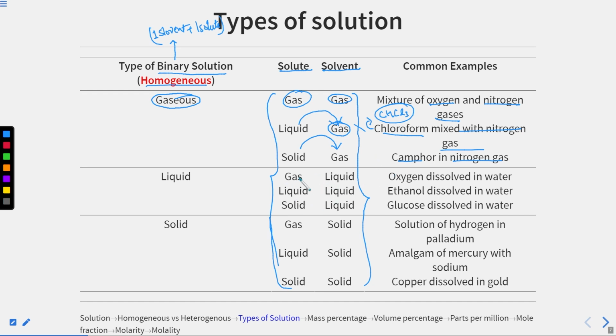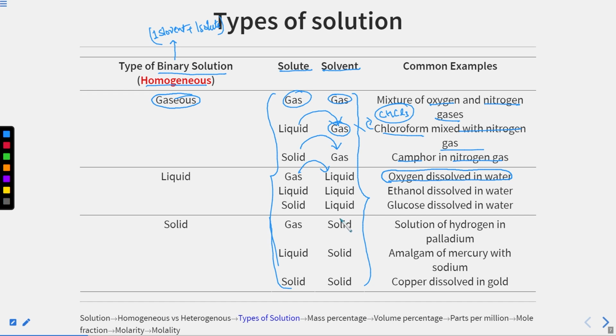Next is gas dissolved in a liquid. A very easy example is oxygen dissolved in water, and this is a very important phenomenon. You know that the whole aquatic system is based on this phenomenon. If this were not happening naturally, the whole aquatic system would have been disrupted. It is this oxygen which helps aquatic animals to live and breathe in water. They breathe this oxygen which is dissolved in water, and at atmospheric pressure a certain amount of oxygen is dissolved in water.